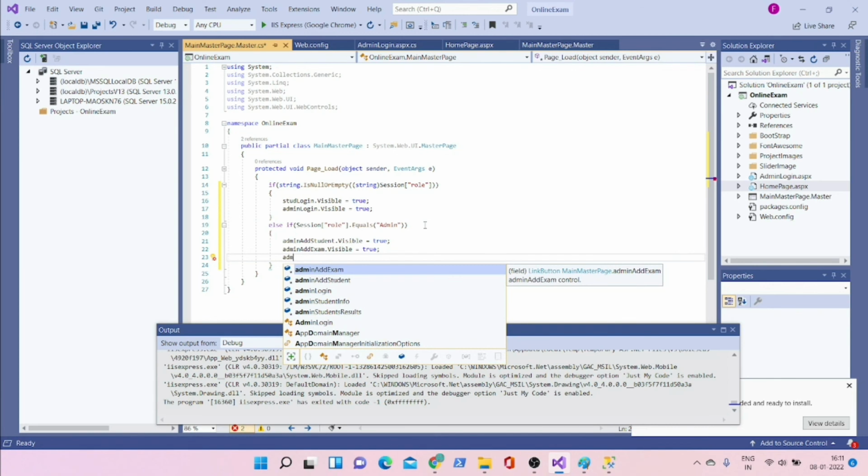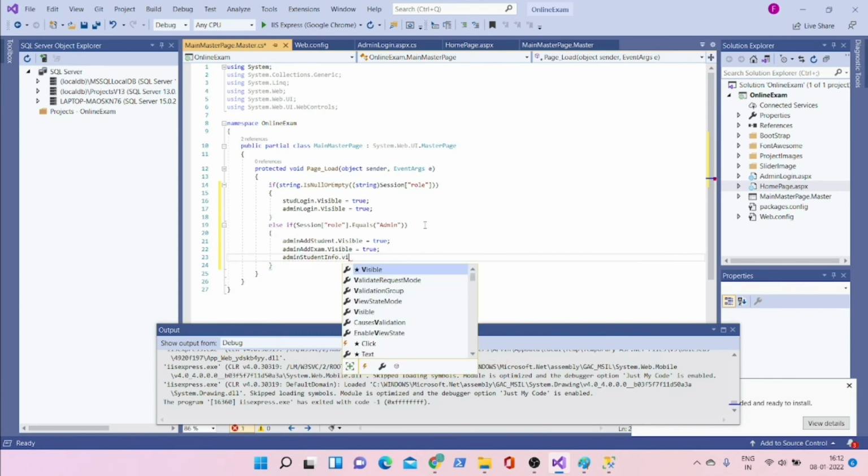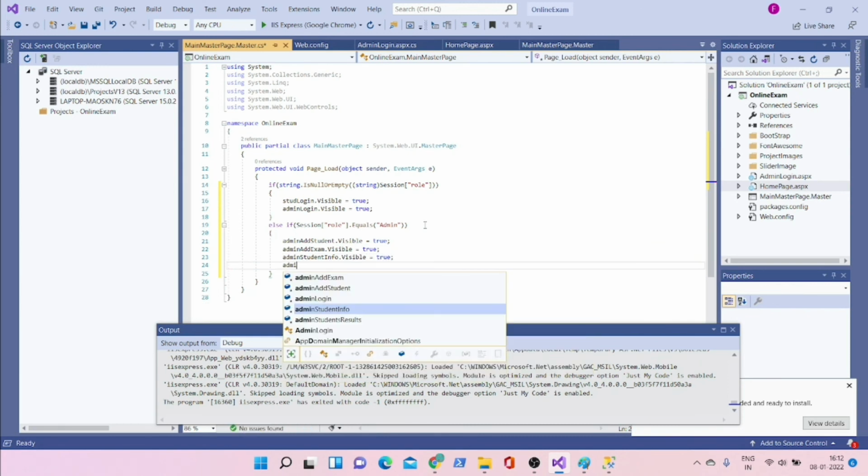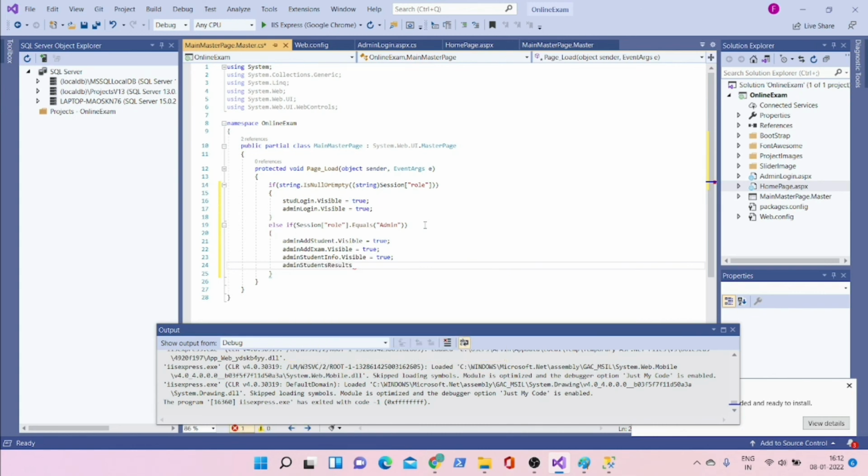Admin exam, admin student, add student, admin info dot visible equal to true, admin student result dot visible is equal to true.